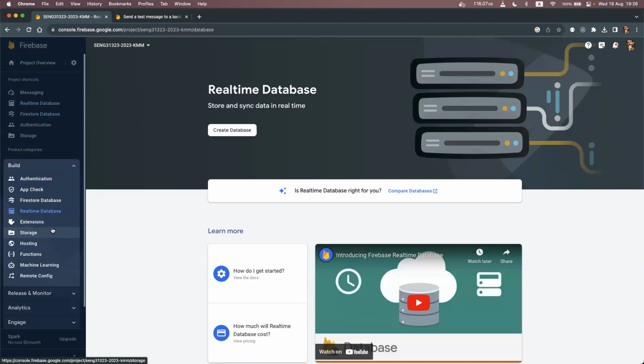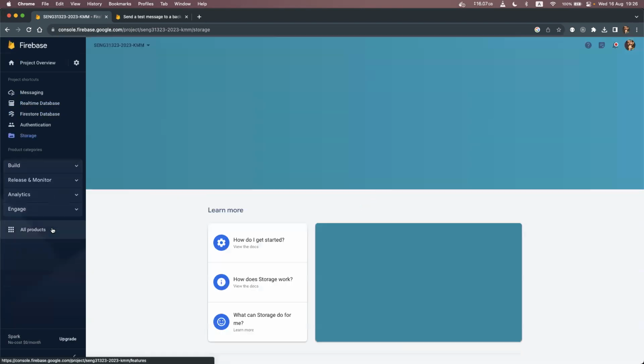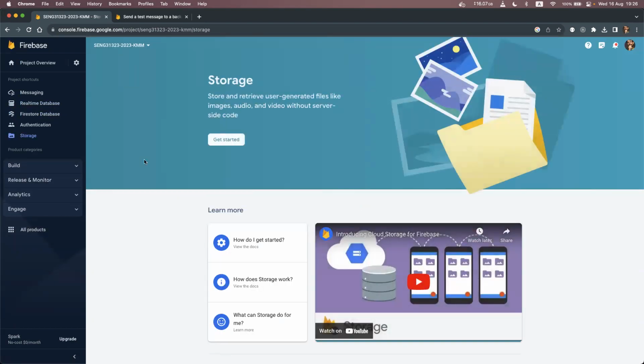And there are other services like storage. Of course, when we are working with applications, sometimes we need to store some data which is coming from the user. For example, it might be some user profile image, cover images, or maybe some documents that we need to store.